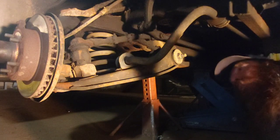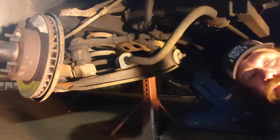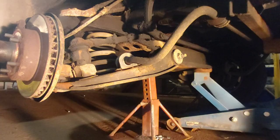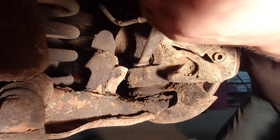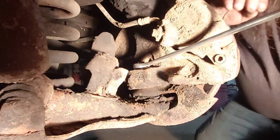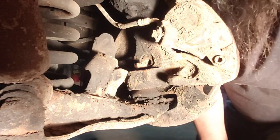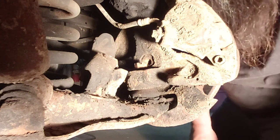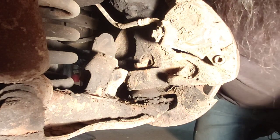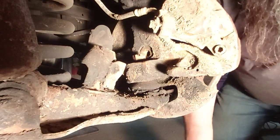Sway bar. Can't even see the ball joint nut, I'll have to do a bit of digging there. Buried in grease, I guess that's a good thing. All right, we're gonna get this ball joint nut undone here. So we're not gonna take this all the way out because it'll slow that spring down from taking my eye out when it breaks free, you know. So we'll stick a jack under here and see what happens.